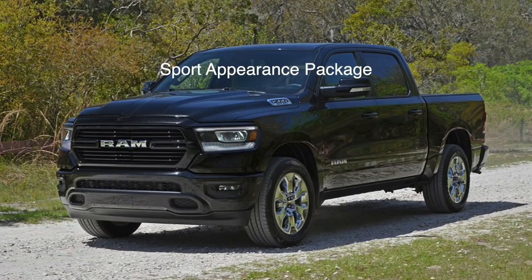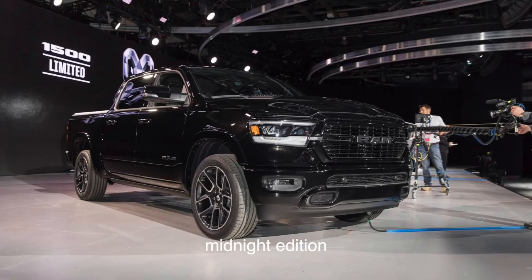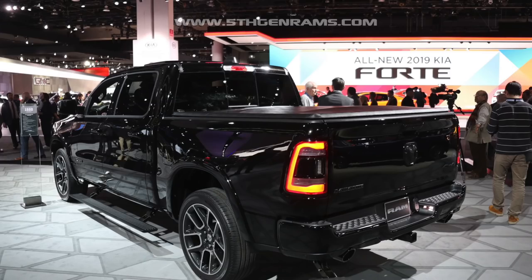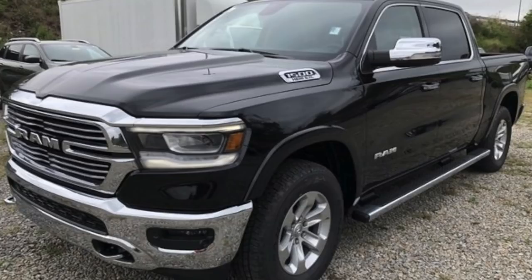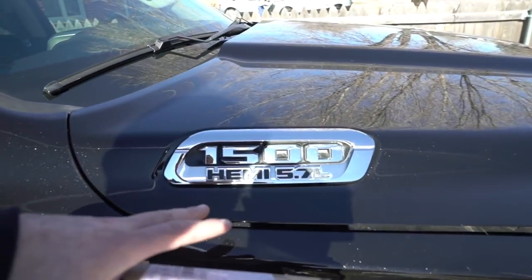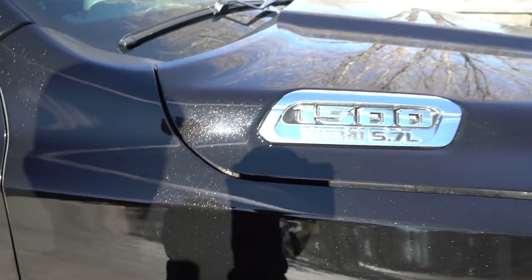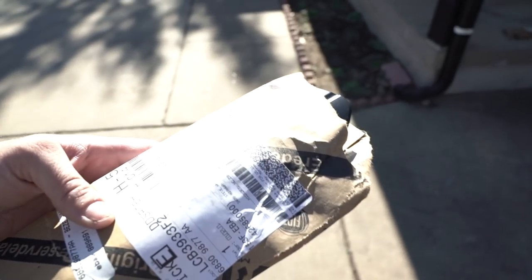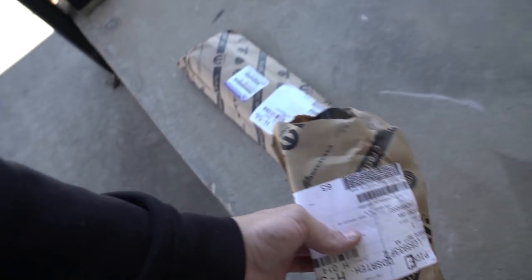I'm on my way to pretty much block out everything chrome on the truck. I know I should have got the Sport Appearance Package or the Midnight Edition, but the dealership I went to didn't have any and didn't have any coming in. I drove out of state to get it so I couldn't really wait. One of the last chrome badges on the truck is these side ones that say 1500 5.7 Liter HEMI. You could just Plasti Dip those — wrapping them would be pretty tough — but I ended up buying these from Mopar. I think it's $75 for both, and then you don't have to worry about the Plasti Dip peeling.